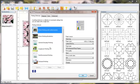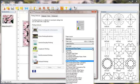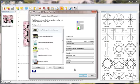So these are the typical settings they have over here to the side, but I'm going to go into this advanced paper and I'm going to select the iron-on transfer white fabric because I know that that works well with the brand that I'm using. And I'm going to adjust the print quality to best, and then I'm going to click on OK, and this will print the image onto the printable fabric for me.